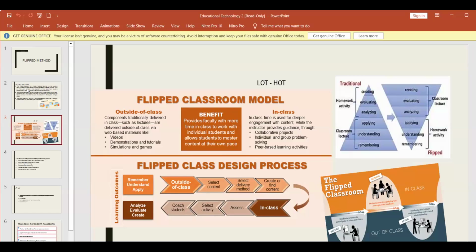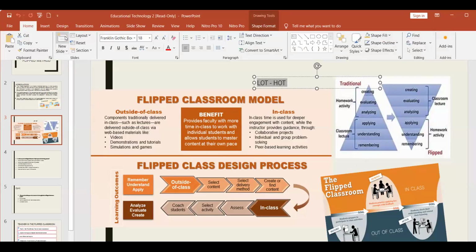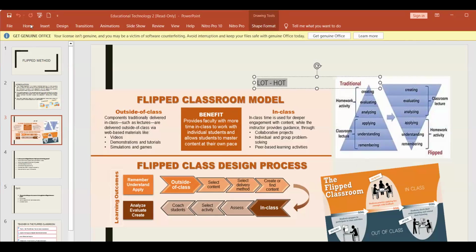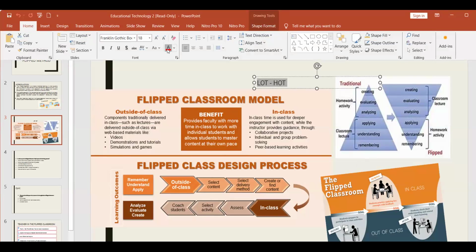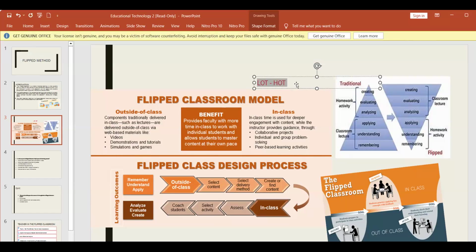We can divide our teaching, our activities, into LOT and HOT, as given here. What does LOT and HOT mean? Are you listening, dear? Yes, ma'am.